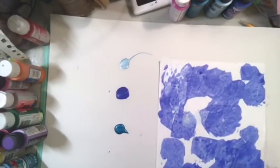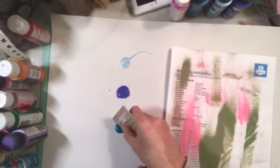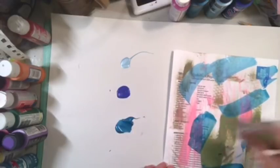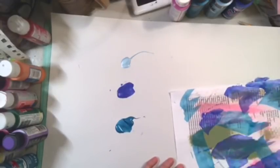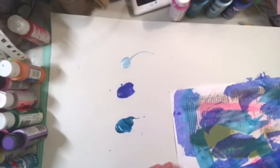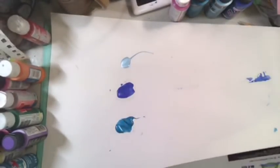Scraping paint is the fastest way to get paint on the page and have it dry really quickly. So I'm just going to do a bunch this way. I'm just adding some paint on the page. And I'm not going to do a jelly plate right now because I've got tons of jelly plate videos, and you can go watch them. So, yeah. Let's use one of these big cards right here.